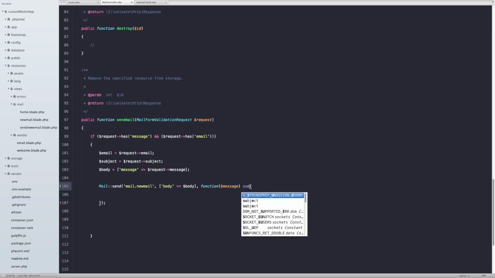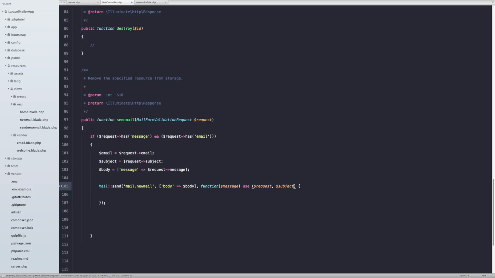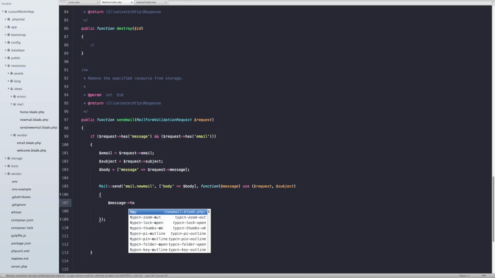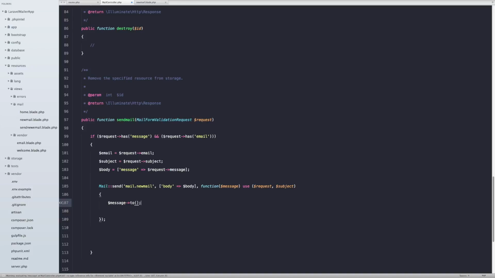And then we can use some of the variables we have just created. We can use the request, and we can also use the subject. And the next thing I want to do is use this message. So message, and then we can do message to, which is who we are sending this to.